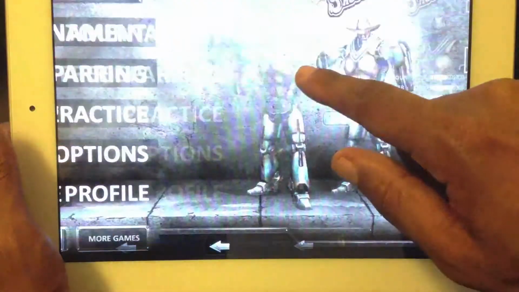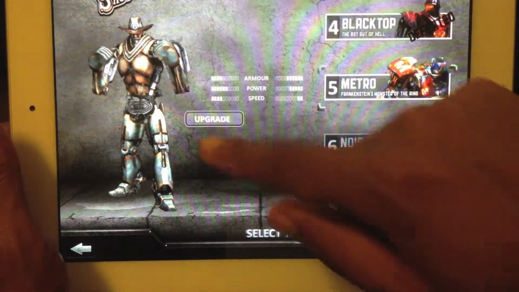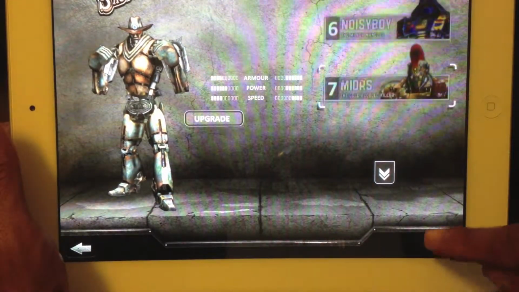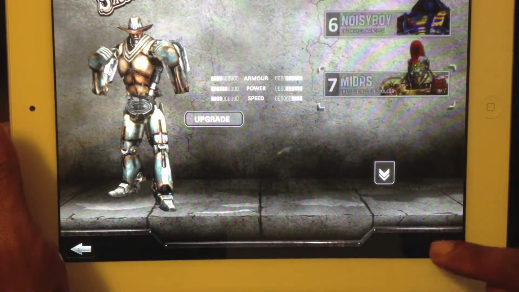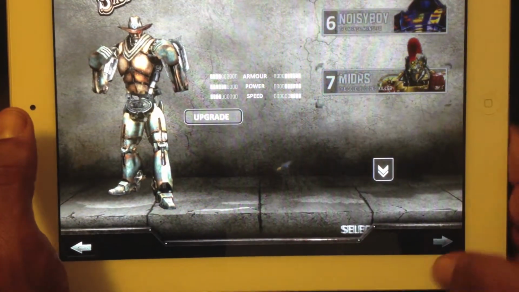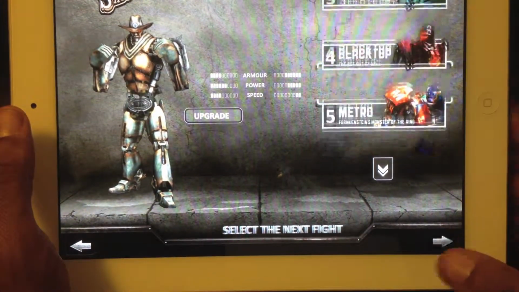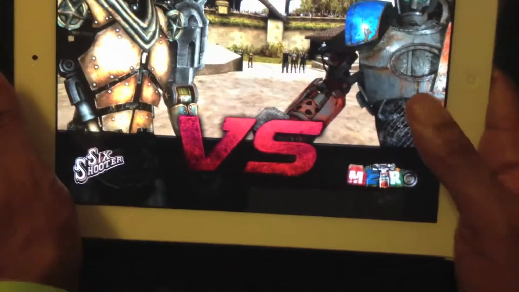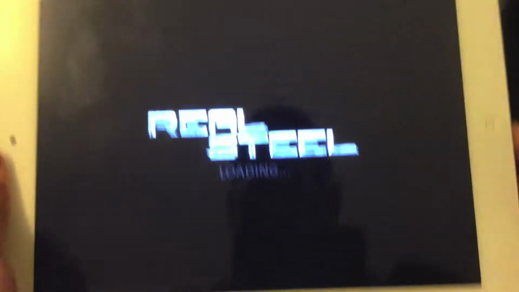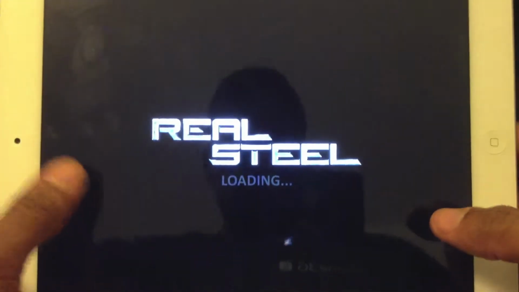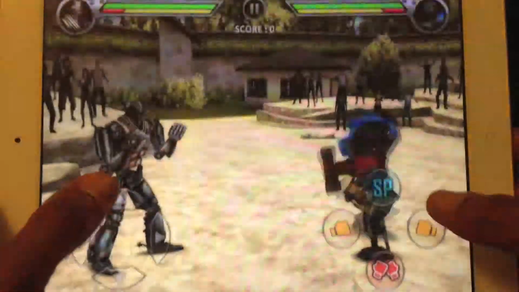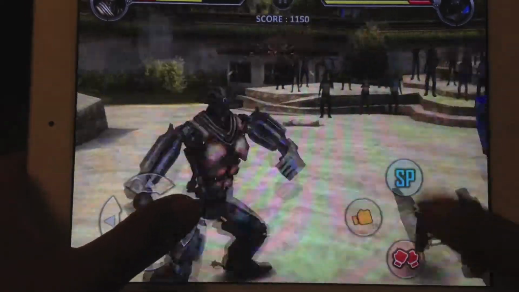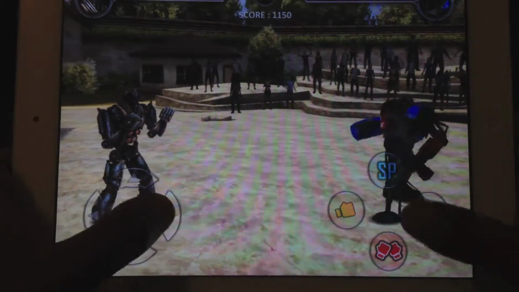I already had a game going on, so I'm going to go here. So I had the gunslinger, so it has all the people that you fought already, and it's real consistent. So I have to fight this guy here with the hammers. So they gave you a punch, a super punch.